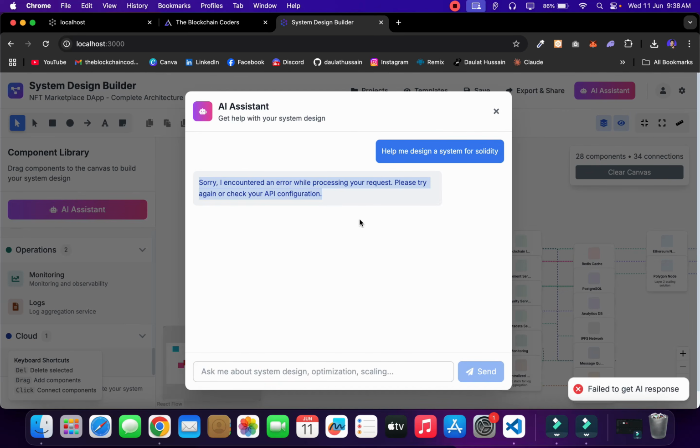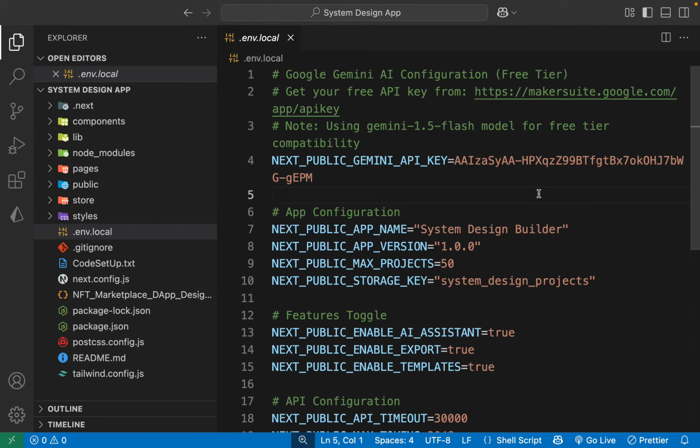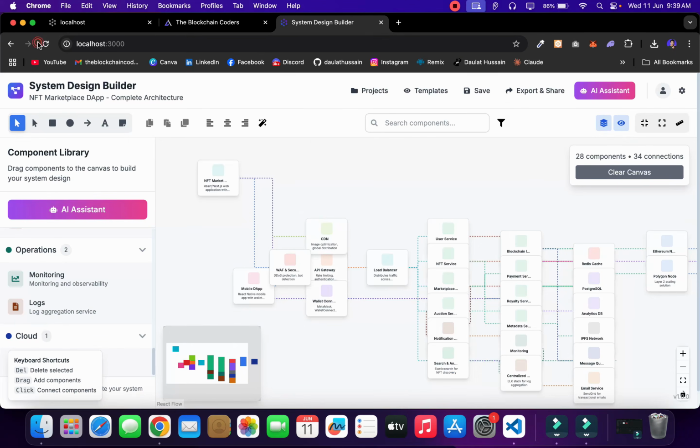So you can see this is the API key. I'm getting this error because I have to use the valid API key and I have changed the API key. So I'll come back here, go back to my environment variable, and I can simply bring back the old API key. I got it. Now I can come back here, close it up, open it up one more time, close it up, and give a quick reload.